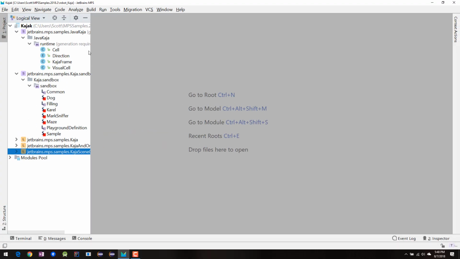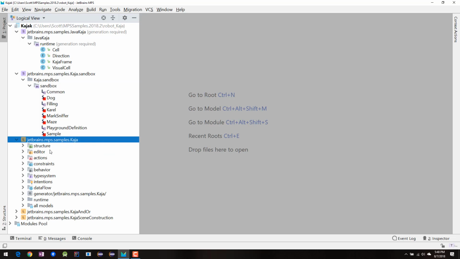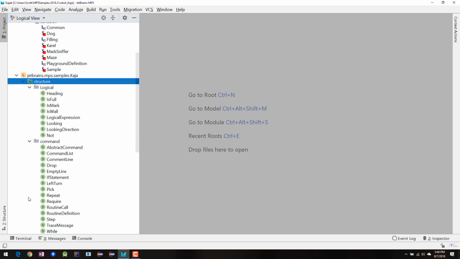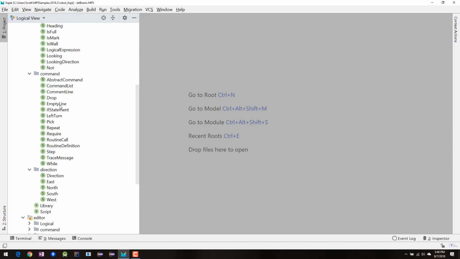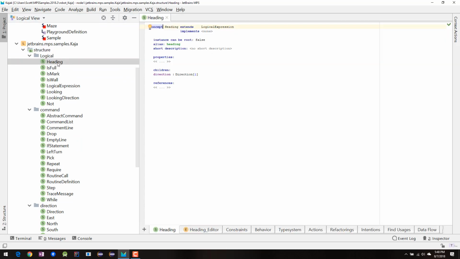Okay. So what they're doing inside here is we're defining a language, and these little S boxes here are sandboxes, basically places you can kind of play with the data, create your program to execute. And down here, we're defining the languages. So the first thing that we need is the structure of our language. And they have it broken down into several packages. And each of these is describing a concept. You can kind of think of a class.